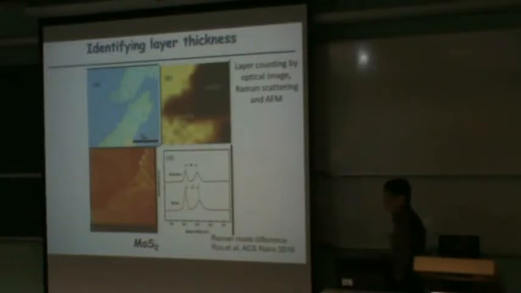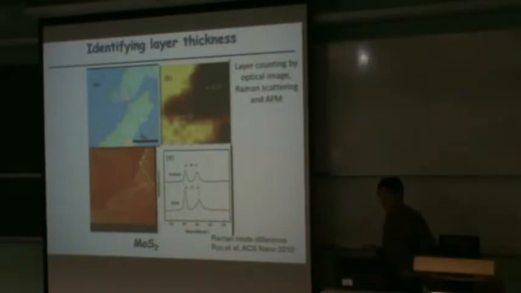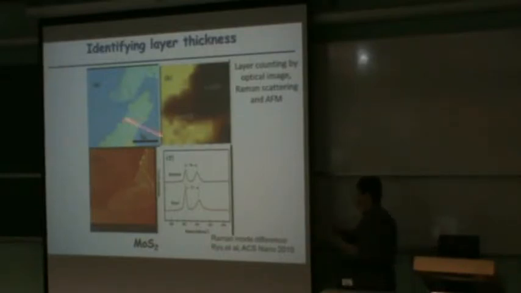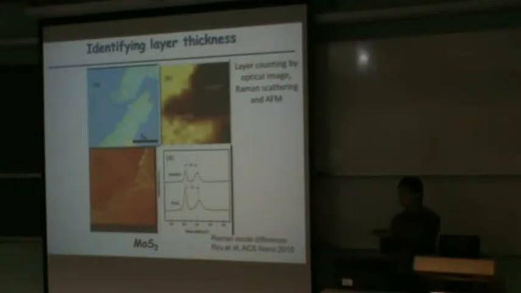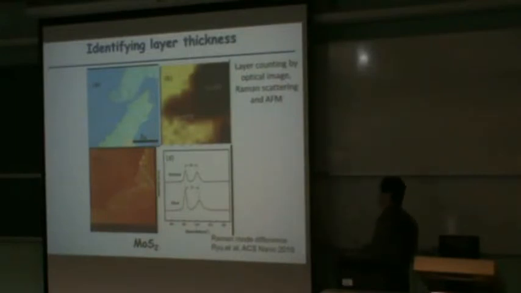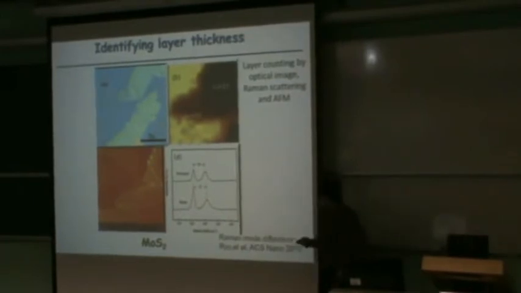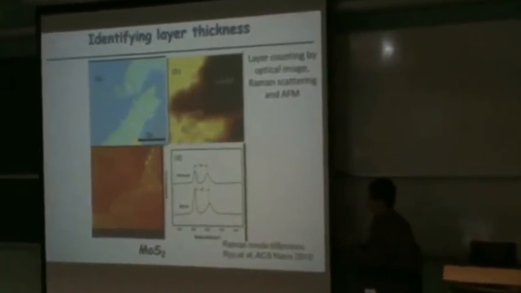The popular way to identify monolayers is with the optical microscope. Here is an example with a regular optical microscope. You can see different flakes with different thickness show different color contrast. Here is an example of a monolayer, visible just due to light interference. This sample is on top of a silicon wafer with 300 nanometers of oxide, and the light interference is enough to make the monolayer visible under the optical microscope. A quantitative way to identify the monolayer is AFM, but practically it's not that useful. Generally, the most popular way is still Raman.